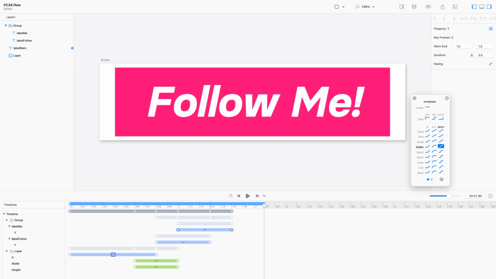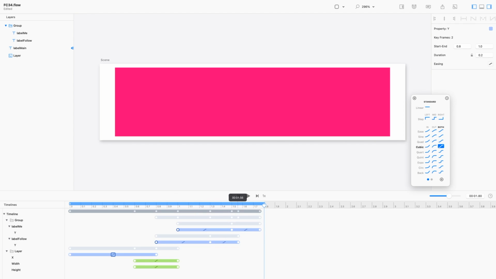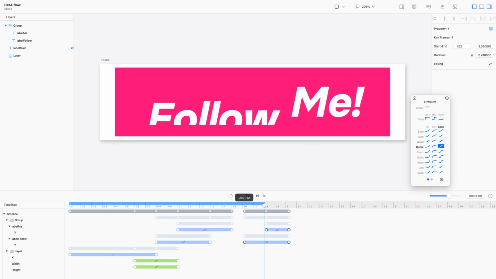Next step that we're going to do is we are going to animate everything back out. All right. So the follow and the me should both go back to their original state. So what I'm going to do is I'm going to just copy and drag them like that. And then I'm going to drag it like this. And then I'm going to select these because I want to create a little gap. And I'm going to make that gap. And I'm going to select those. And then I'm going to move them all out like this.